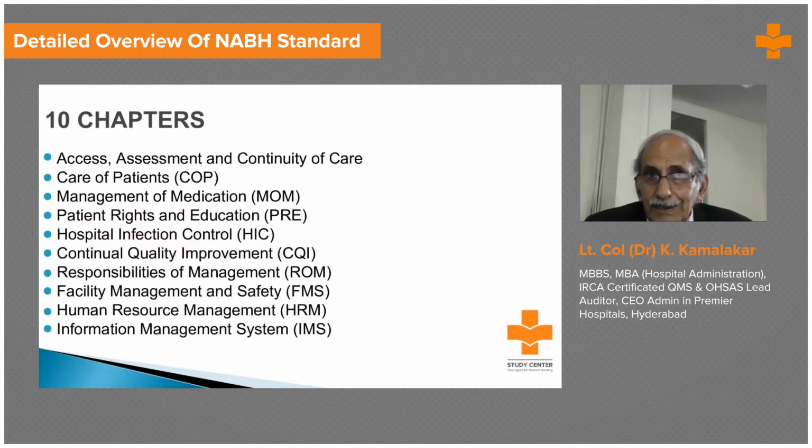Then this is the chapter on continuous quality improvement. Now the name of the continuous quality improvement chapter has been changed. Till the fourth edition, it was continuous quality improvement. Now in the fifth edition, what they have done is they call it patient safety and quality. They call it PSQ because they wanted to emphasize safety.